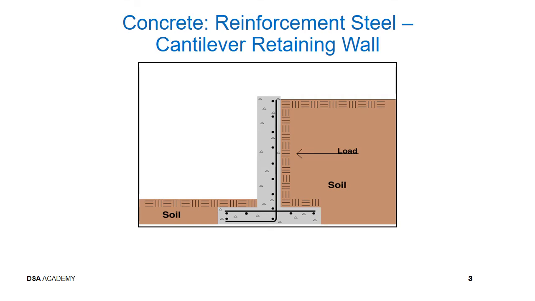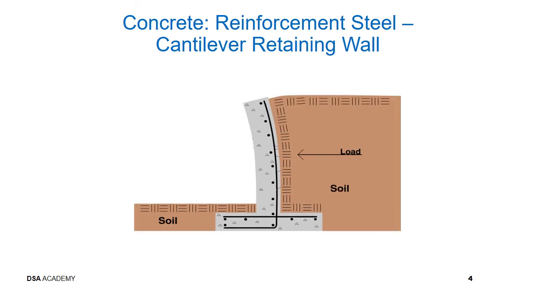As mentioned in the previous slide, rebars are to be located in the tension zone. Two examples of how tension zones may be located are provided in this and the following slides. The first example is a cantilever retaining wall with load pushing against it from the right side. The cantilever wall will deflect as shown on this exaggerated sketch. Observe the right side of the wall is longer than the left side if the wall is to bend in this fashion. The right side is therefore the tension zone and the rebar is located on the right side.